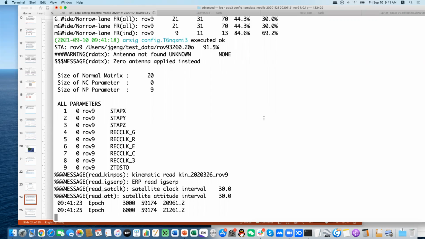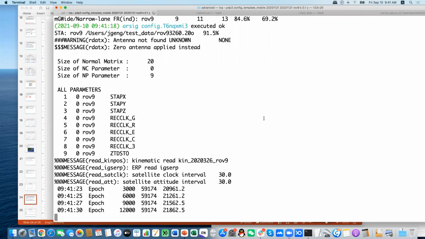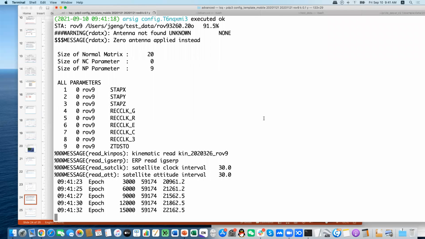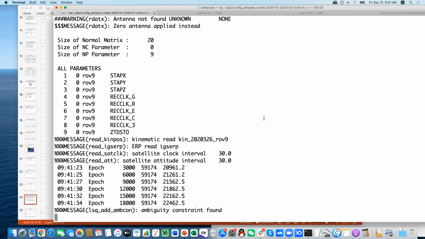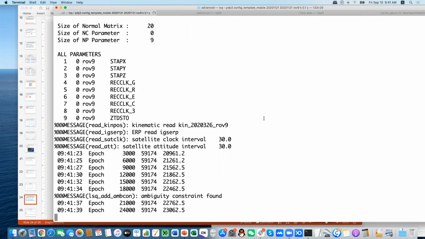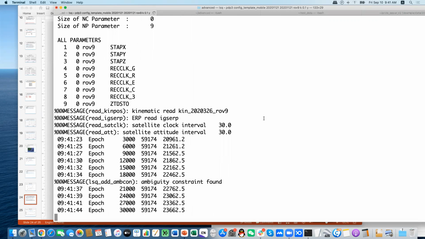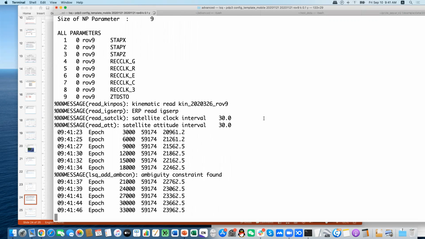I think they are currently providing individual GPS, individual Galileo, and individual GLONASS, and then there's a combined product. So I wonder if you can mix and match, and if you can, how to do that in the config file.